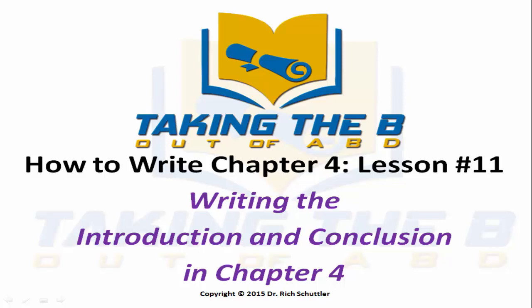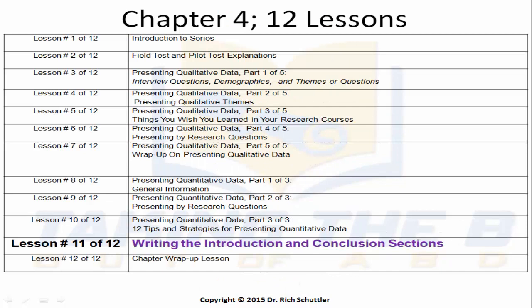This is lesson number 11 in how to write chapter 4 of your doctoral dissertation. This lesson is designed around helping you better understand writing the introduction and conclusion sections in your chapter 4. In this lesson strategy, you'll see that of the 12 lessons, we're at 11 of 12.